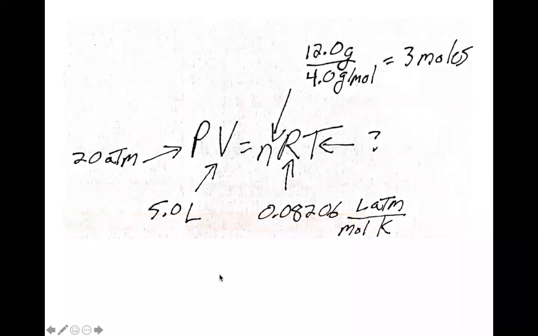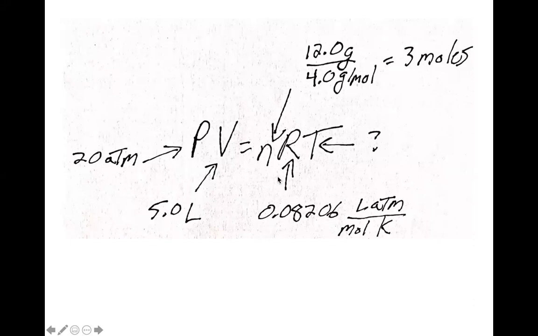Okay. You haven't seen my scribbles too often. This is exactly how I'd scribble it, and I sort of have a plan here. This is how I set up equations for this one. I write PV equals nRT, and then I write arrows that show me what terms I already know. In that question, it told me it was 20 atmospheres, 5 liters.